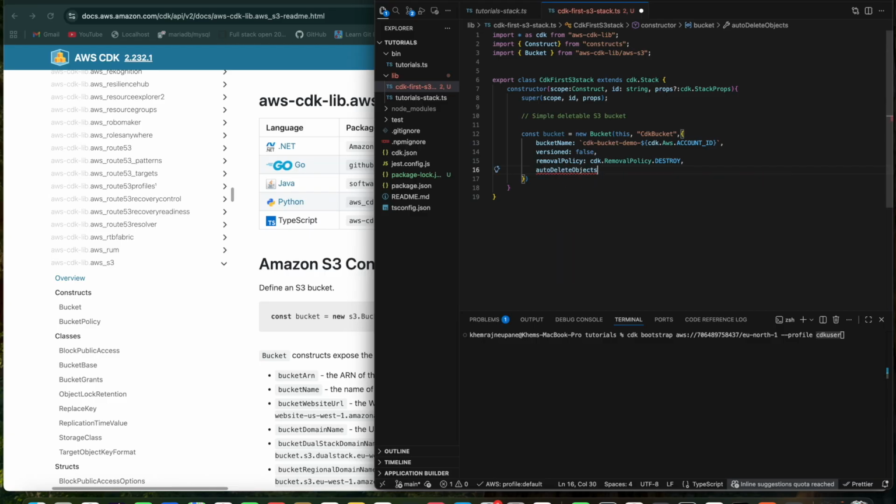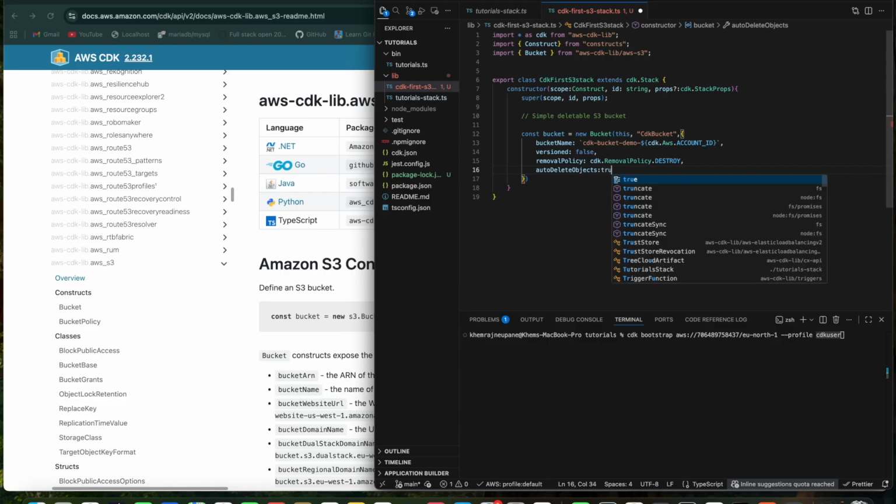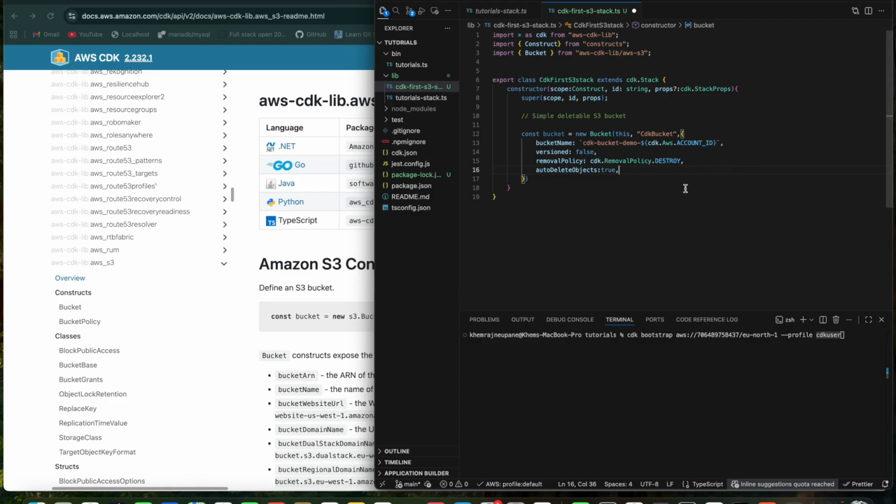Auto delete object is true, so we can delete this bucket even if there is something else inside the bucket. So this is the construct. So new bucket, so we instantiate this bucket, and then we provide a name, but the bucket name will be this one, and there is no versioning, and removal policy is destroy. So when CDK destroy, it will destroy.